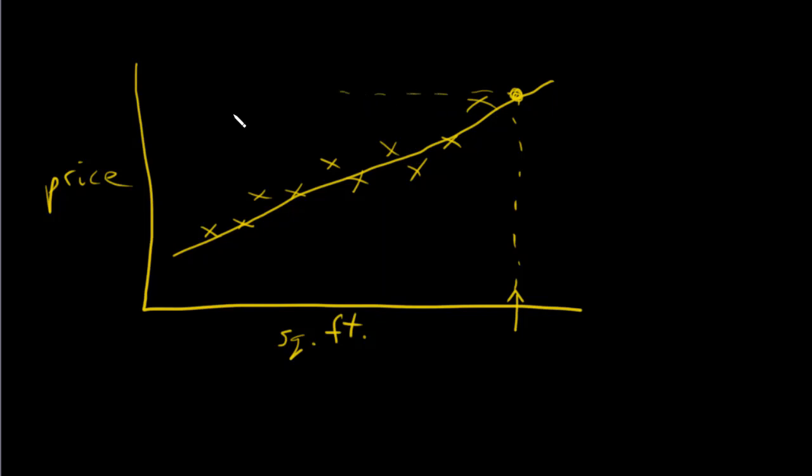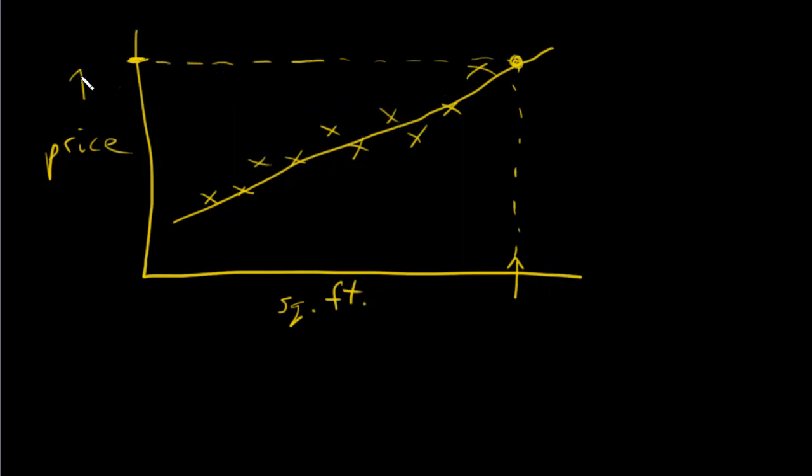Oh, I just lost my pen. Why is my pen not working? There we go. Right there will be the price that is my predicted value. Ooh, that was weird. Well, my pen is doing strange things. Hold on. Okay, I just cleared that because my pen was misbehaving. So what we're trying to do is get the prediction right here by using our model.